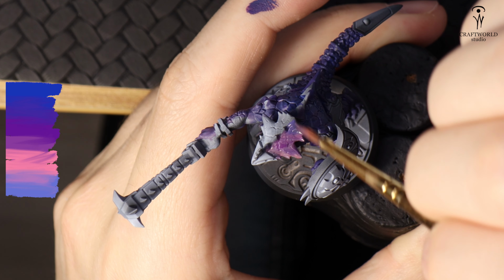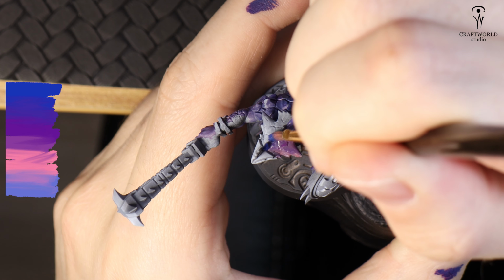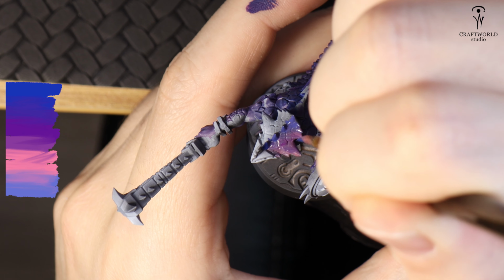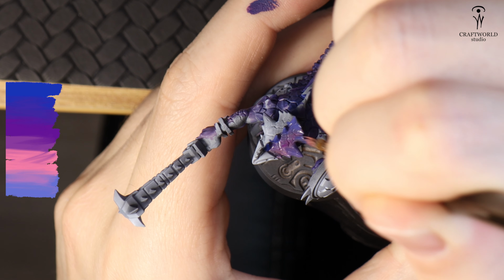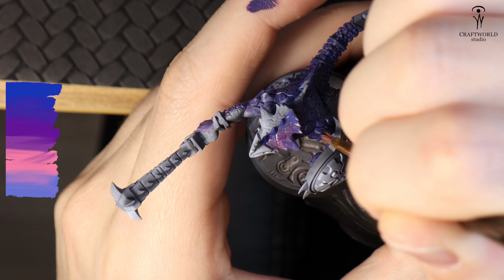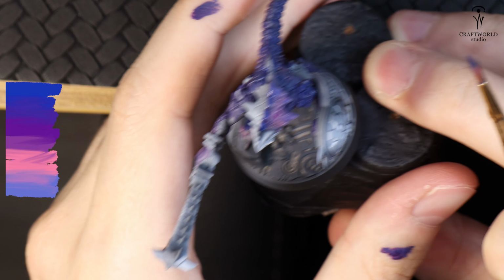I added a bit of pinkish values on the shoulders as well. Nothing too dominant, but enough to make volumes of the upper body and values of the tone brighter. Same goes for his head. With pink tone, I am brightening the values of the tones and use it in the upper body.